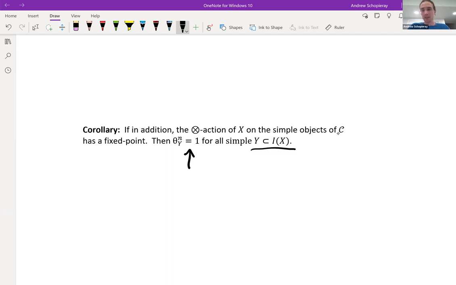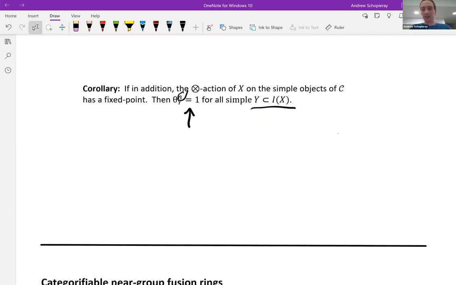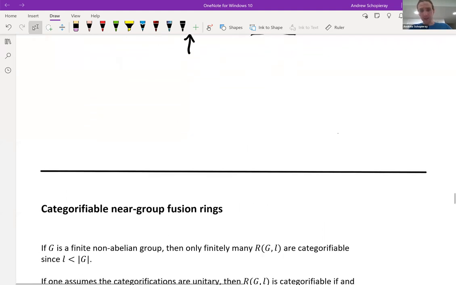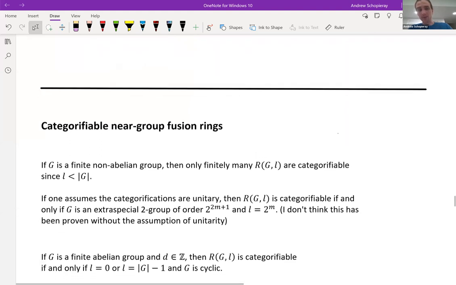Okay. So this means as I go out to the center, my category isn't getting much more complicated. I had elements of order n down in my fusion category. When I induct up, I still see that n appearing in this double. So I'm not getting too much more complicated. So this is a fact that will come in useful, I think, in a lot of other situations when we're studying fusion categories. So very quickly, let me describe what this means for our near group fusion rings.